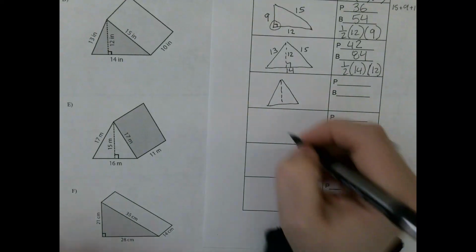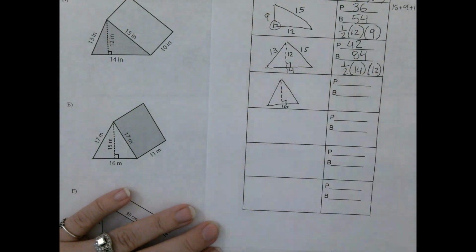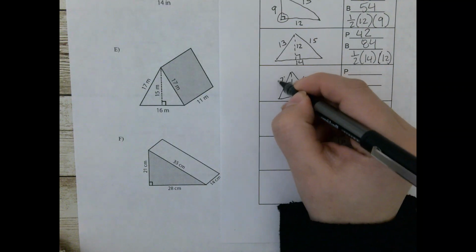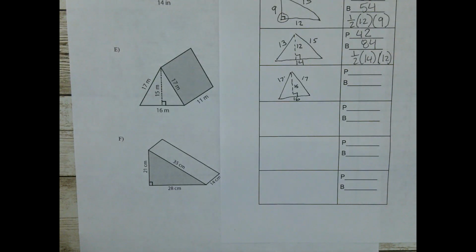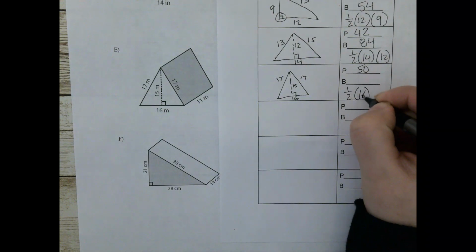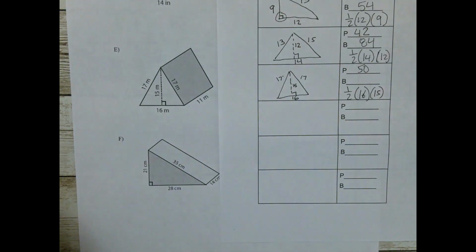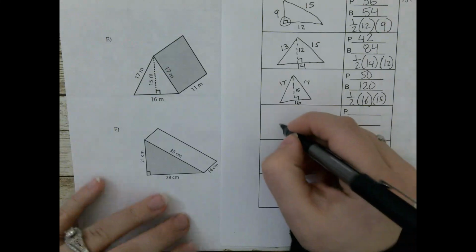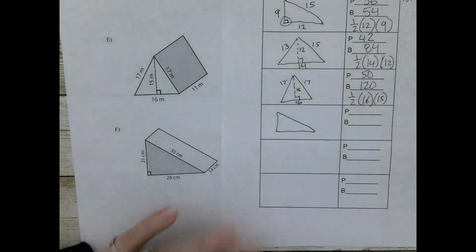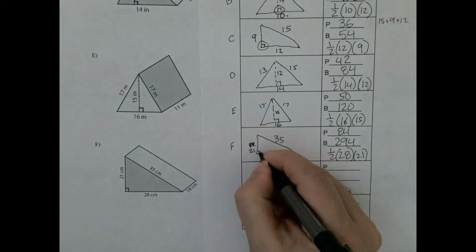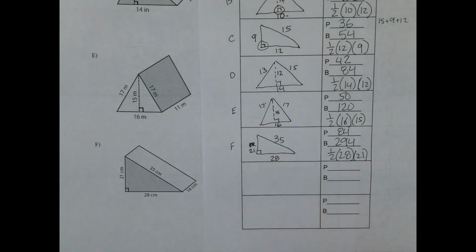Should push that up a little bit. Okay, so 16 here, right? And then the height would be 15, 17, 17. So perimeter should be 50. 16 times 15, 120. All right. Then let's try F. I'll give you a second to put your numbers and fill it out and see. All right, so that is how we got that one.